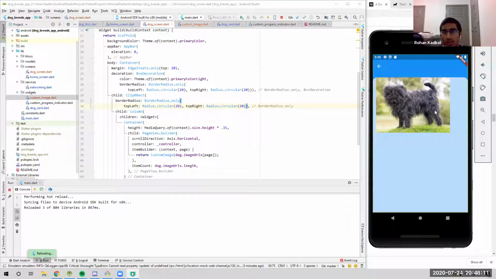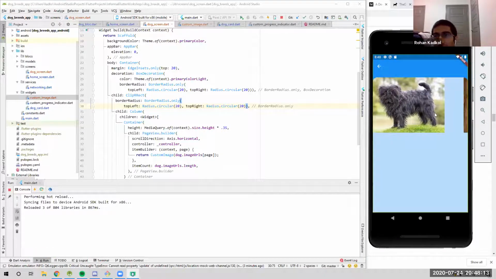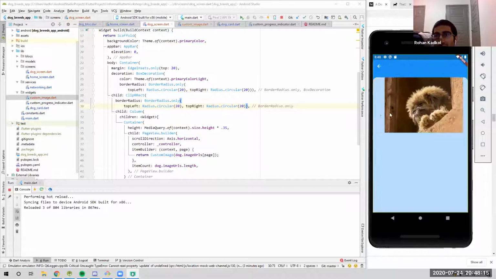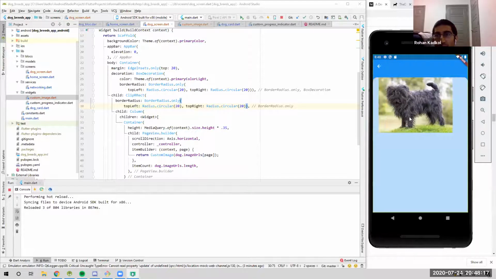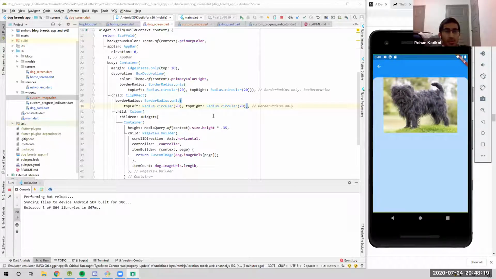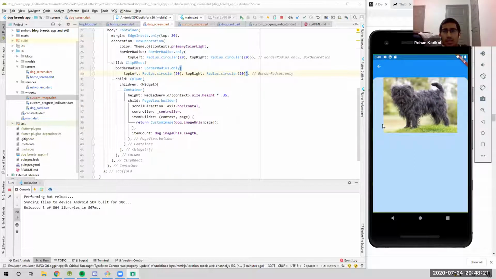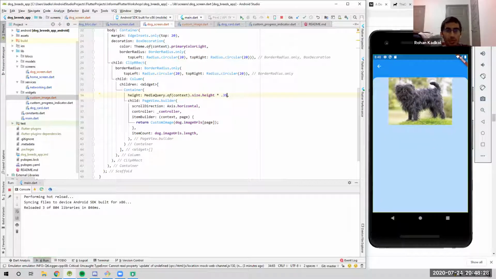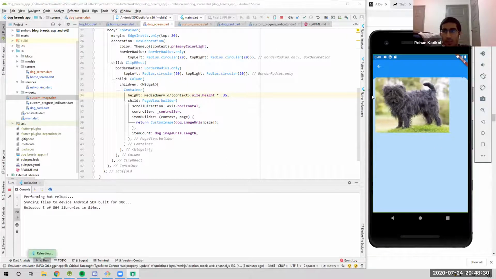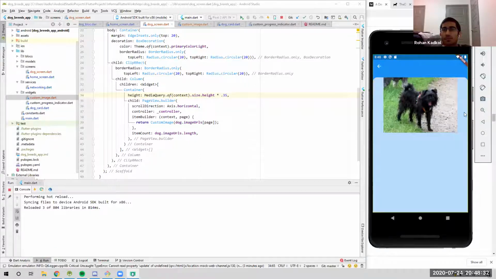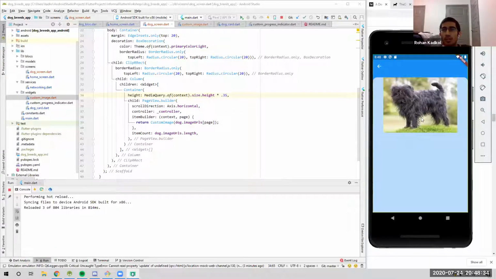Maybe. Okay, this works. All right. So you have to wrap the child with that. So this works. So this gets 35% of the height. Let's see actually 30 also what happens. Too small. 35% seems correct. So we'll keep about 35% of this phone screen to go on this.